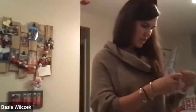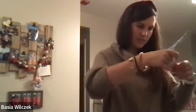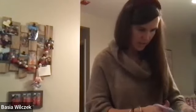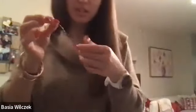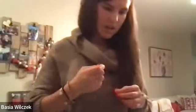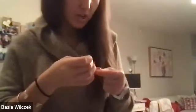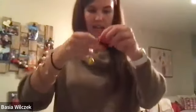So I will cut it. I'm cutting it into four equal pieces since it looks like I've got four of these cells. So each little piece should be about this size. I would say this is maybe 5 or 6 inches or so. But whatever size works for the ornament that you're working on is ideal. Then we're going to take one of the little bells, if you have a bell, and we're going to just loop it through this string like that.